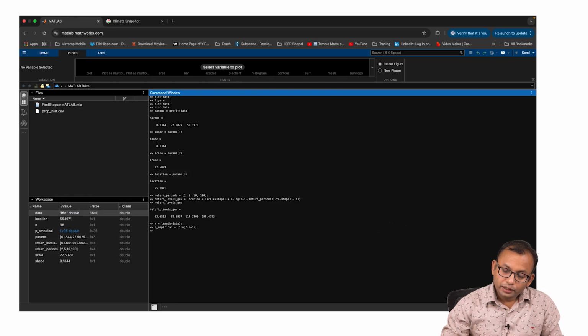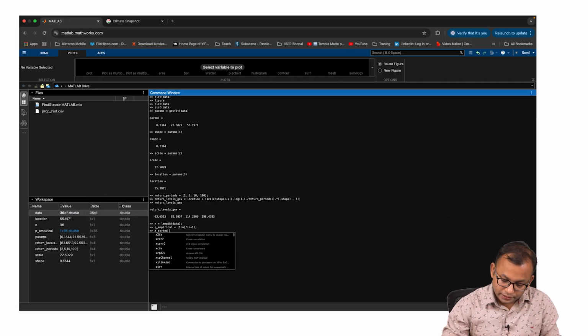When we are calculating the probabilities, we also have to sort our data set in increasing or decreasing order. Let us call this variable x sorted, where we are sorting the data.